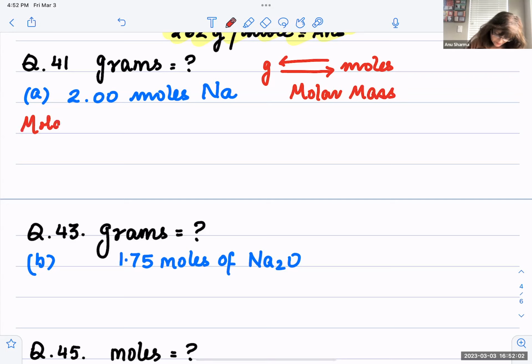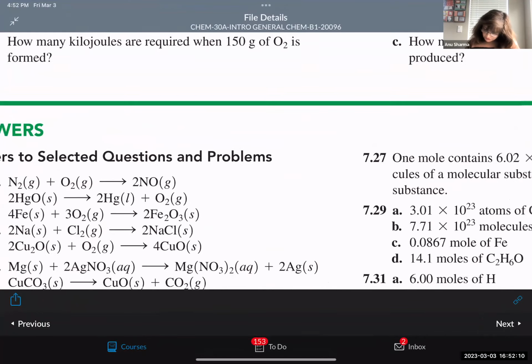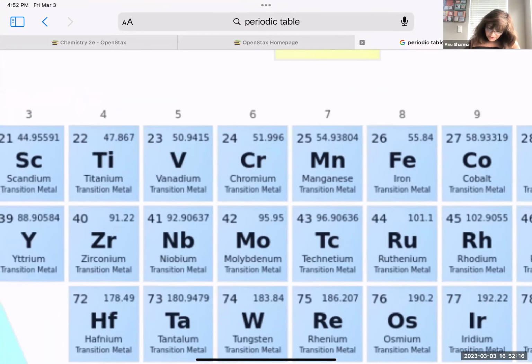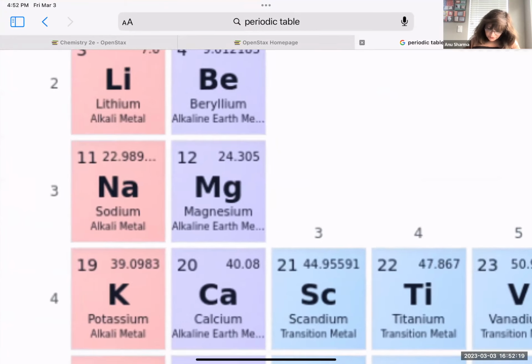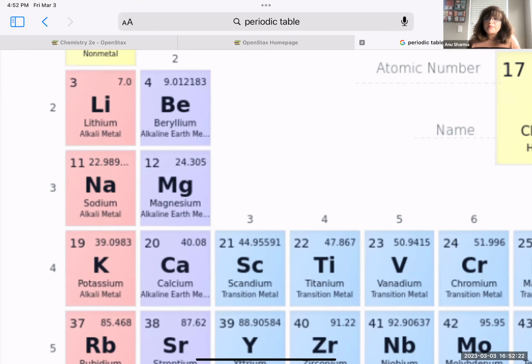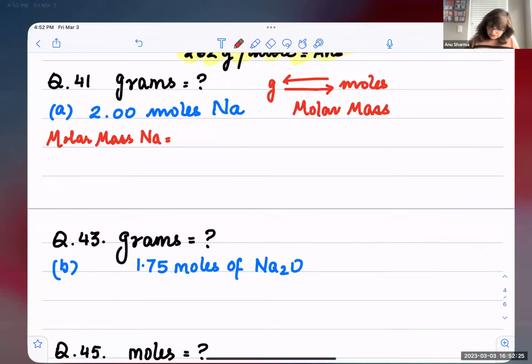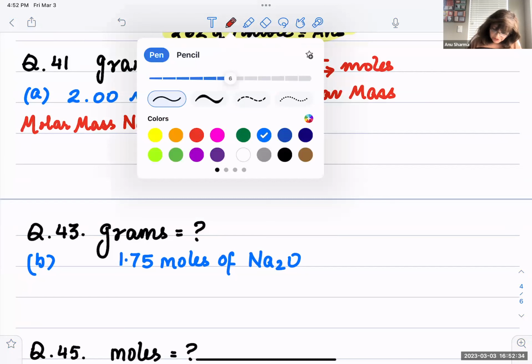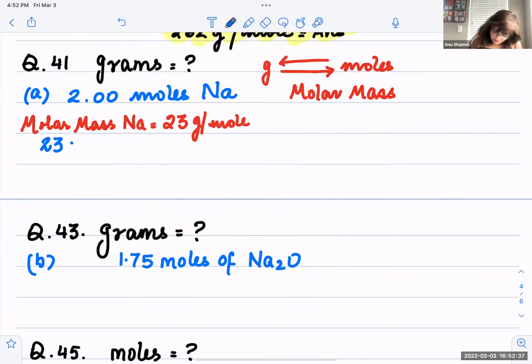So molar mass of sodium is equal to, okay, sodium, sorry, which side is that? Molar mass of sodium is, you can see here, the periodic table, and here is the sodium, and 22.98, you can make it 23, okay? Now, let's do this here, 23 grams per mole. Okay, what is the meaning of that? This means that 23 grams of sodium is present in 1 mole.